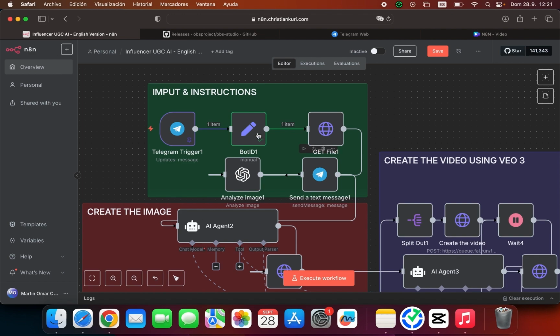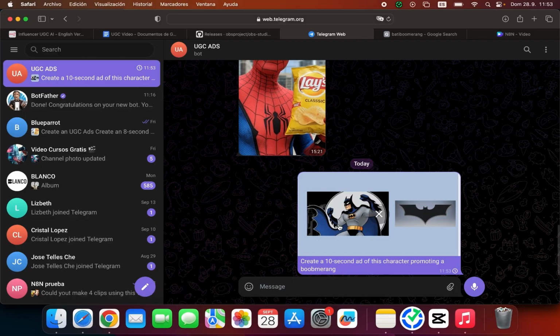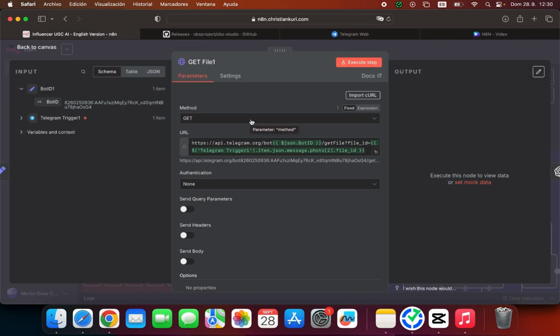Now comes the interesting part. We need to get the actual path of the image that the user sent so we can download it. As you can see, I have a node called getFile, which is of type HTTP. This node will make a request to the Telegram API to obtain the file information. When we receive an image from Telegram, for example, we don't get a direct URL to download it. We only get the file ID. So this node converts that ID into a path that we can use.